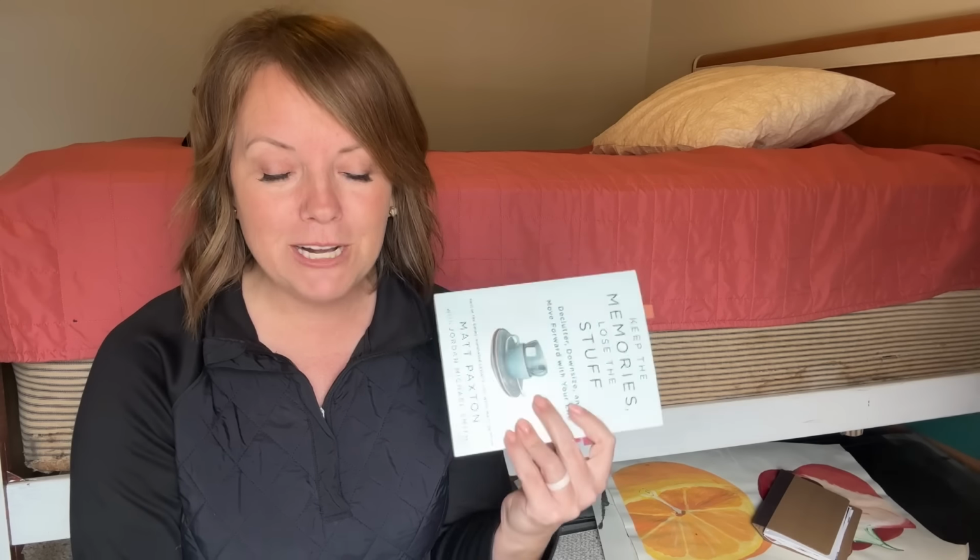So I don't think sentimental stuff is like all the other clutter in your home. And sometimes I maybe have implied that we treat it the same way, or I haven't had good tools to offer you. So my apologies about that. This is gonna go much better, much smoother. You are gonna feel so confident as you work through these memory items. So let's get started working.